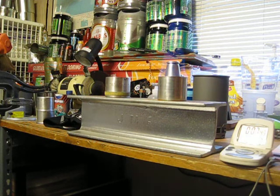Granted, if it's colder or windy, like when we were outside, it was just a little windier, but the temperature's a little off. Might take a little more fuel, but I would have to certainly say that 1.5 ounces of fuel, you can boil 2 cups of water in a Jetboil.